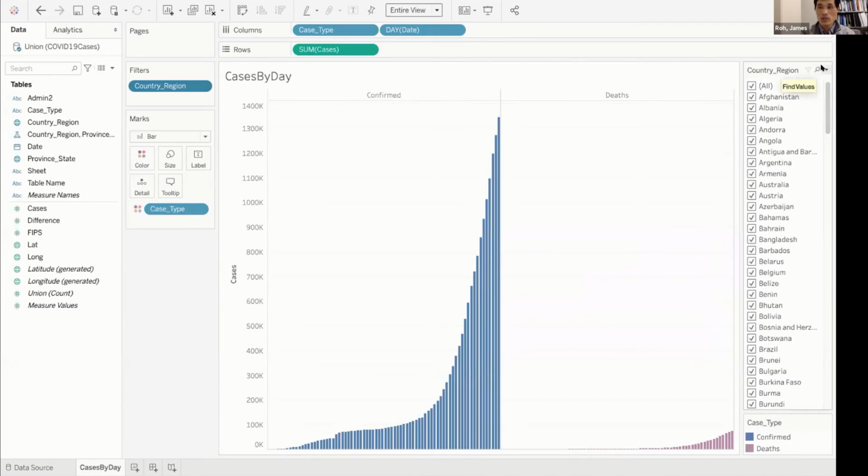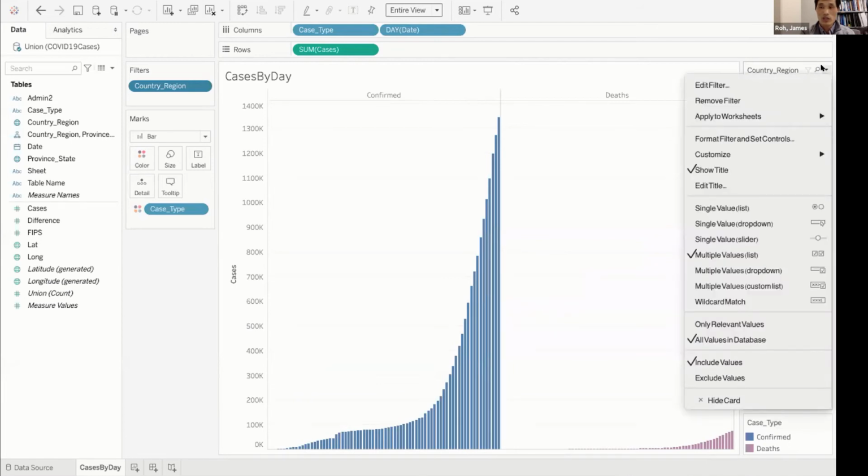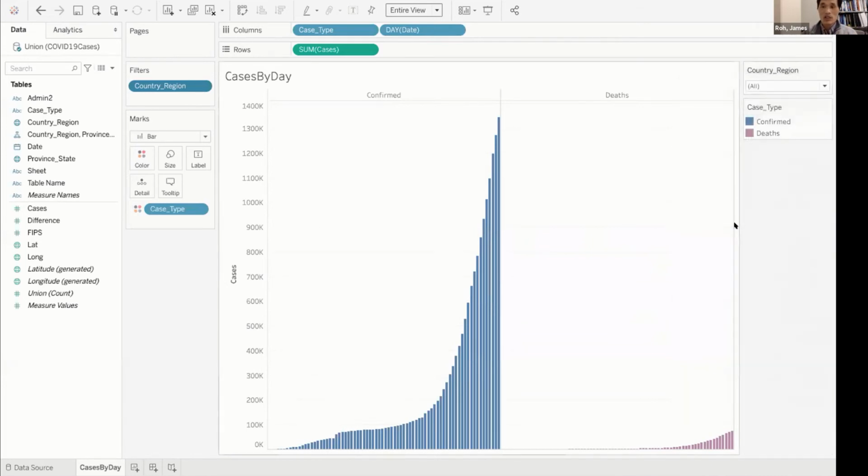So what you can do is here you see the downward arrow, click on that, and we want to choose single value drop down, this one. We have multiple values list right now, which takes a lot of space, but we're going to just click on single value drop down, which removes all these multiple values and gives a single drop down like this.